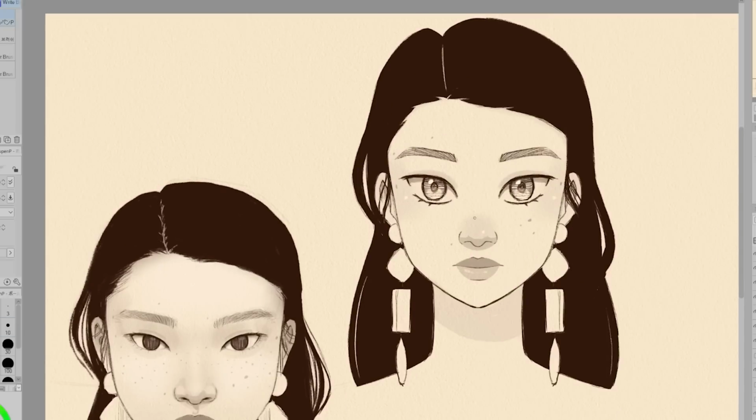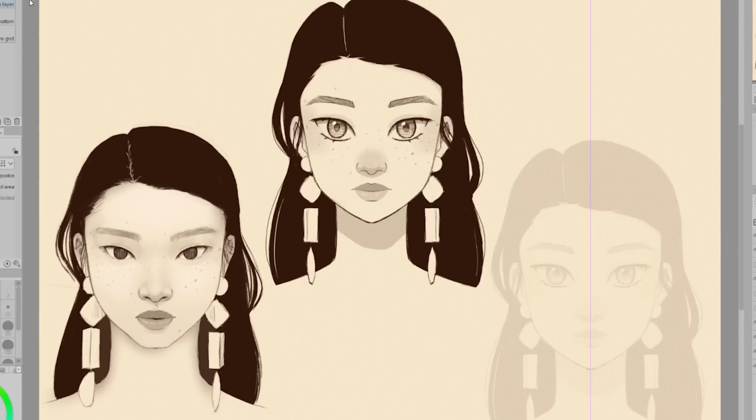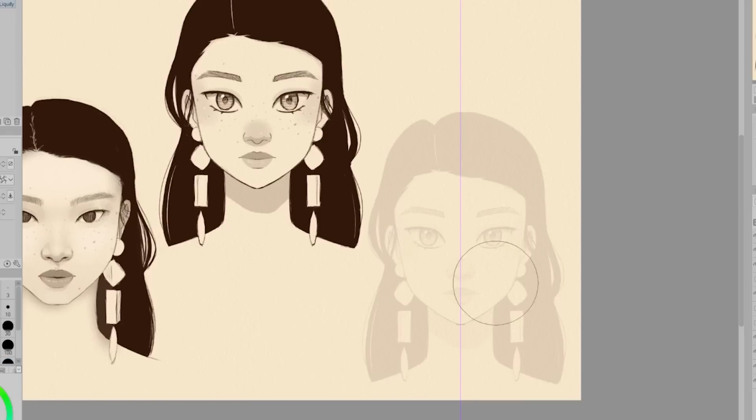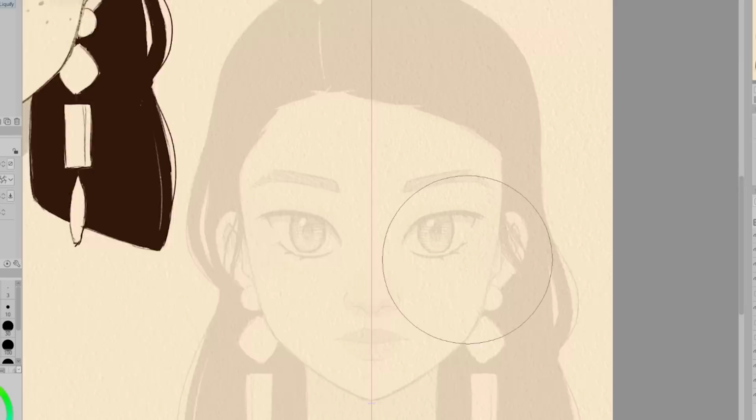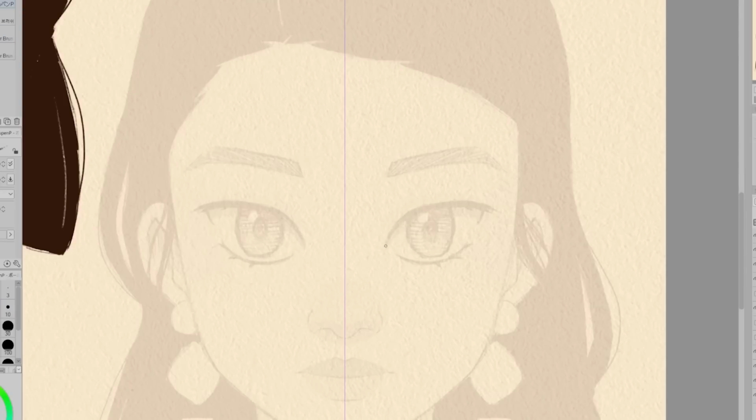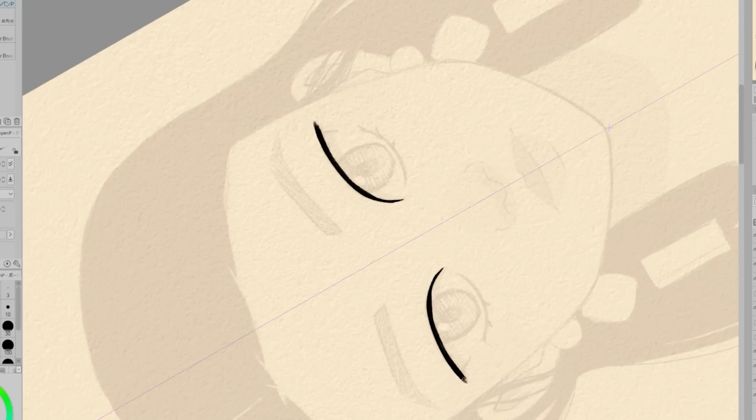I add the finishing touches and now this one is done. But we have one more, the chibi elf style. I hope it's not too boring watching me redraw the same thing 3 times. They are in different styles, so I hope you are having fun seeing the differences between them like I am.